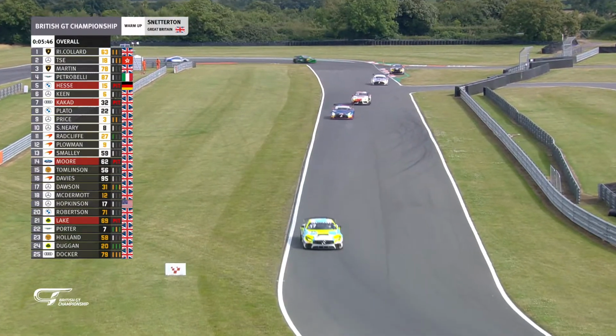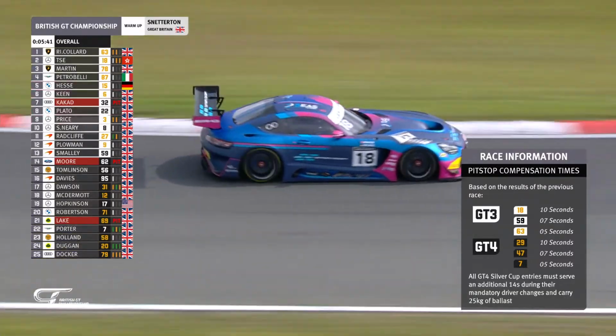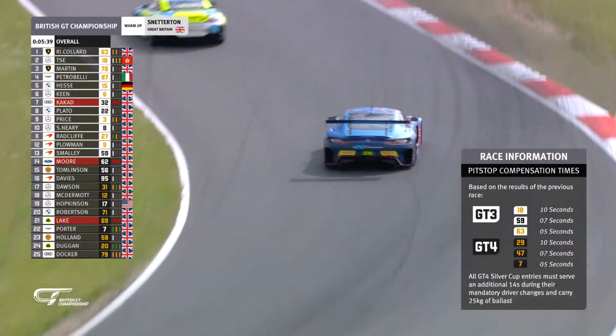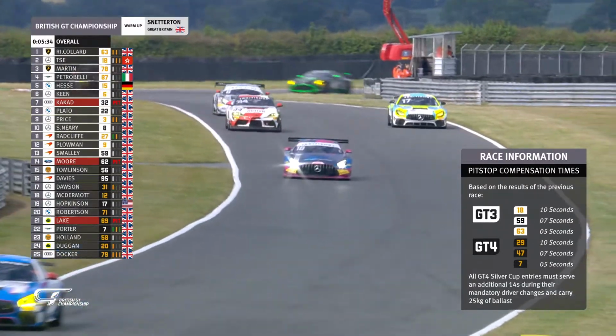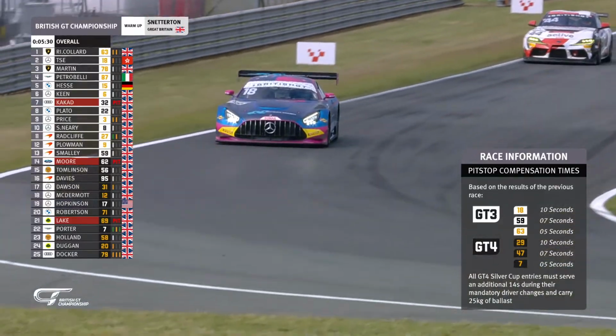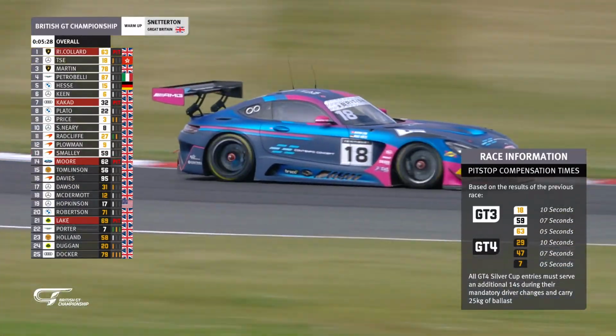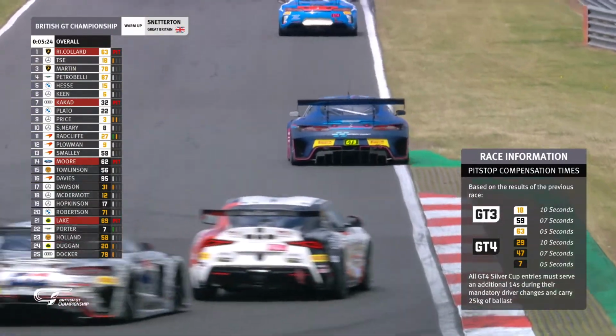We're so used to the AMs being super close, but I was actually surprised at the gap between the AMs yesterday, being over 2.5 seconds from pole in both their sessions. So Maxi Götz in one flyer could go quicker than Kevin Say goes in qualifying, and that's not to belittle the AMs. It just shows the tight, twisty nature of Snetterton, that it's not an easy circuit to maximise the lap time out of, basically.